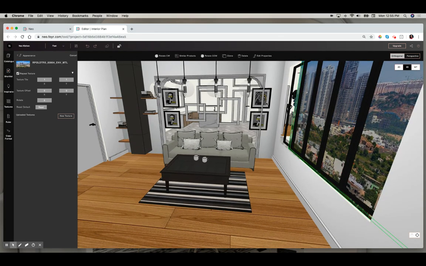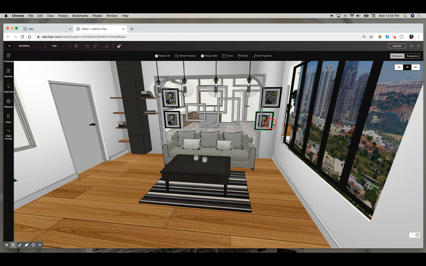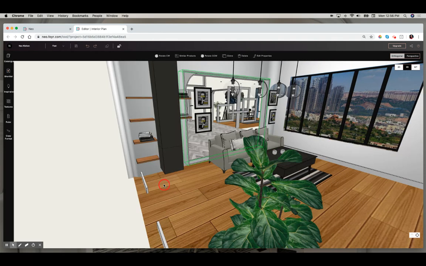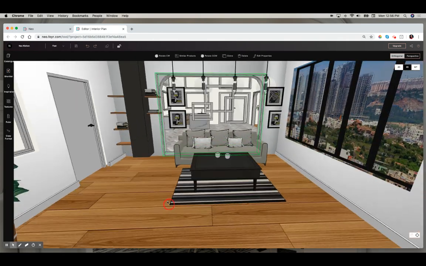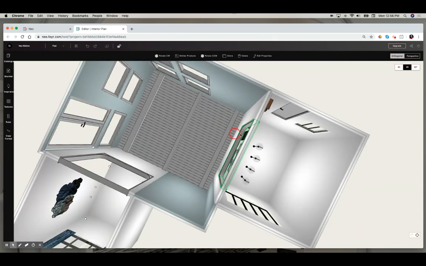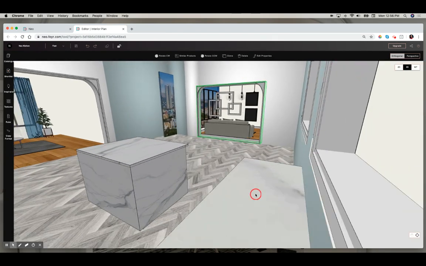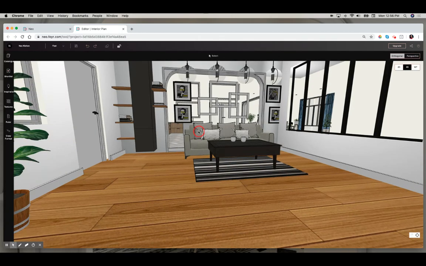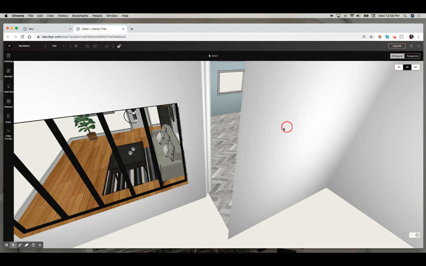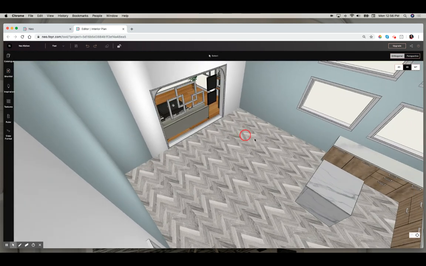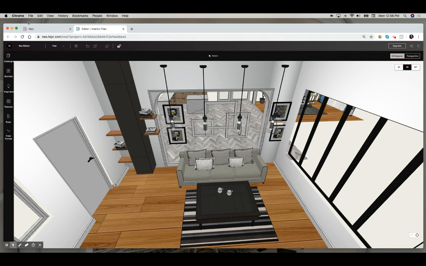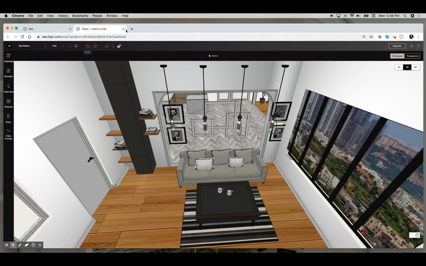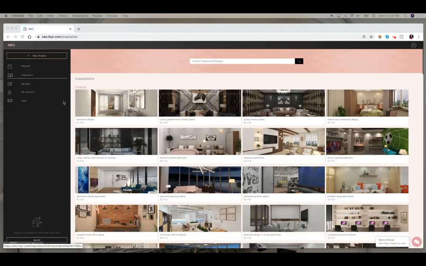So all of these pieces you can still move. I'm just going to bring them over to the side. Those are some fun elements that need to get moved. And then you can always just change out the floor, which is no problem. But anyways, that's a fun way to add on. And you can always delete this too, because obviously that doesn't work in this space. But as you can see, it's a great quick option if you just need something to show your pass through from a space that you're actually working with. So that's that.